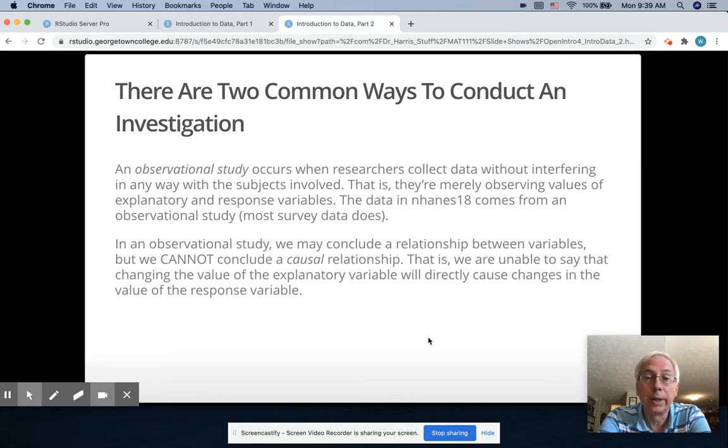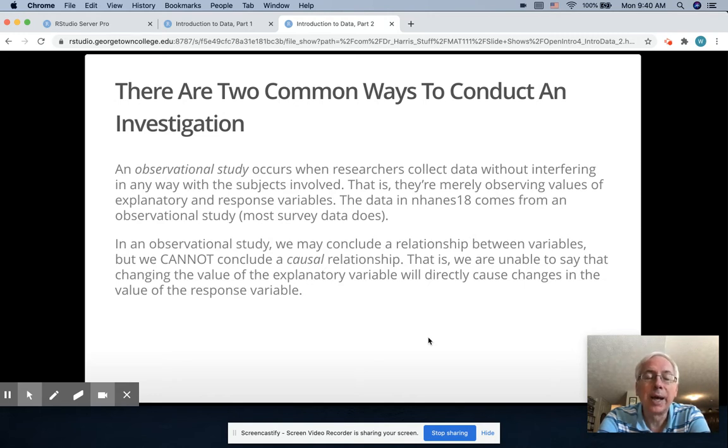And by causal relationship, we mean that the values of one of the variables, the explanatory variable, changing, is not necessarily driving changes in the response variable. We'll be talking about another type of study that allows us to draw causal relationships in a few slides.